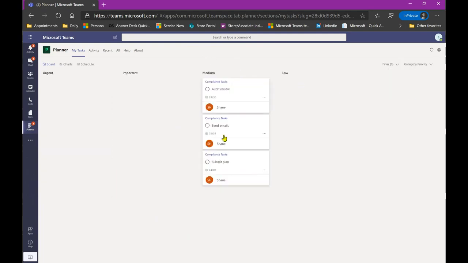So these are all medium priority, but having it grouped by priority is good if you have a lot of things you need to work on and you want to be able to see what's the most important and what maybe can wait a little bit.